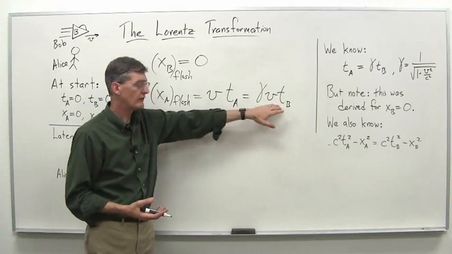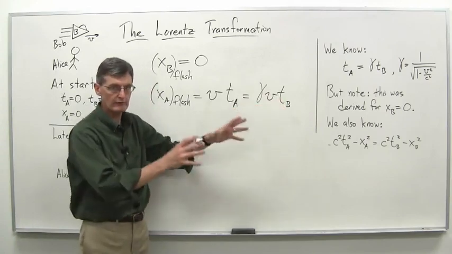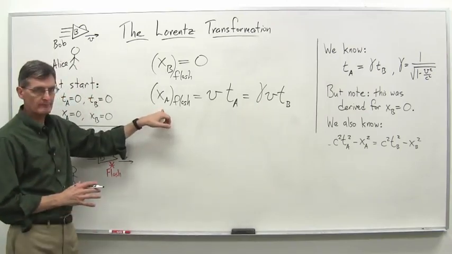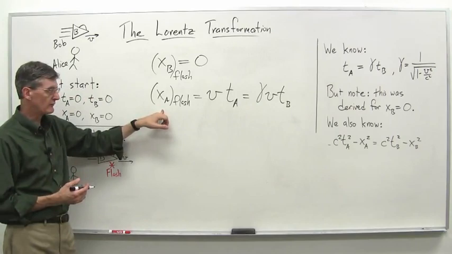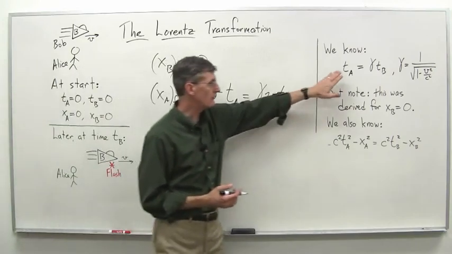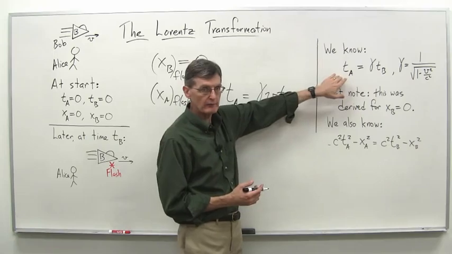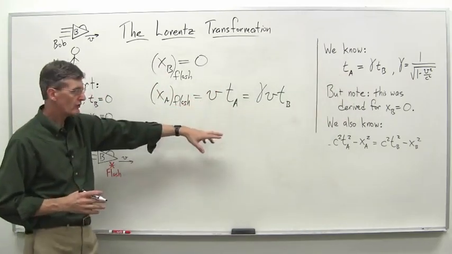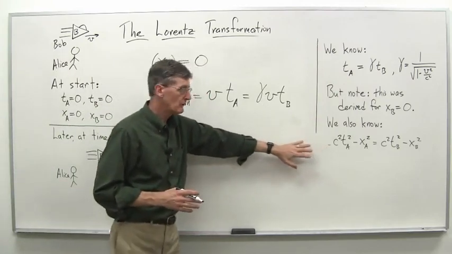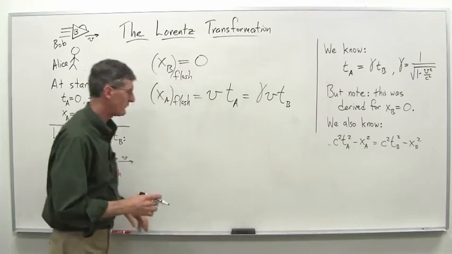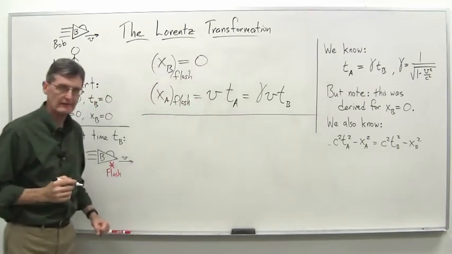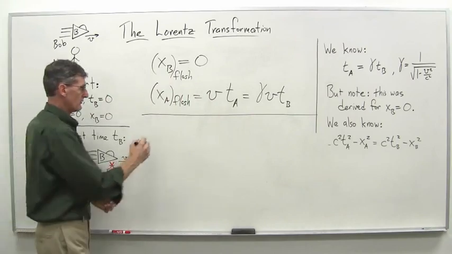So if Bob gives me that answer, or I take a photograph and observe his clock at that point, I can figure out the location in Alice's frame of reference as well. And then this would give me the time in Alice's frame of reference. Let's also get this in another way using our invariant interval equation, because we're going to use this more here in a few minutes. Just to show you that it works the same way, let's rewrite this.